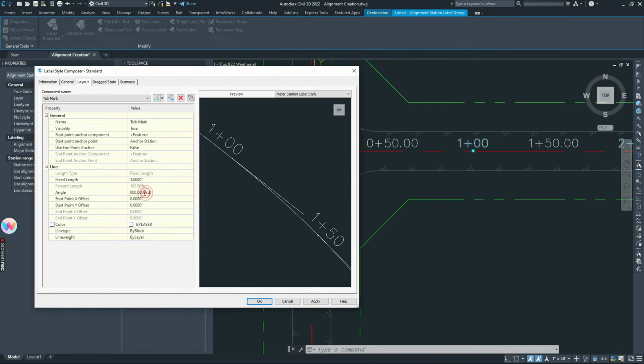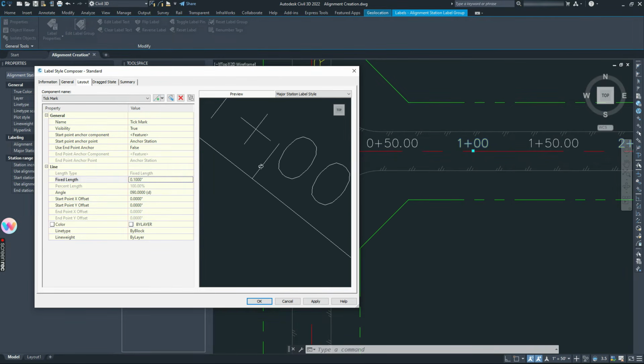So the first thing we're going to do is change the rotation to 90 degrees. That means that now wherever they are anchored to the alignment, they're going to be perpendicular to the alignment at that anchor point. They're much longer than we want for a tick mark though, so I'm going to set the length to be 0.1, the same as my text height. I would either do the same as my text height or maybe a couple of hundredths smaller. If I do that, I've got a nice length for my tick mark here.